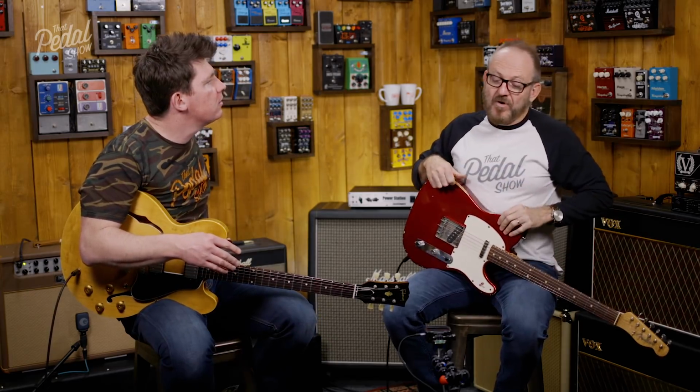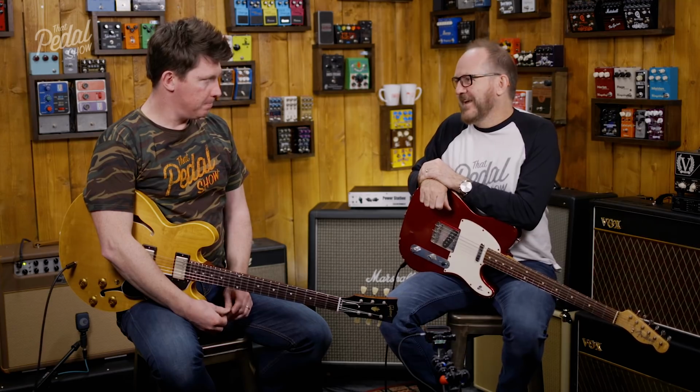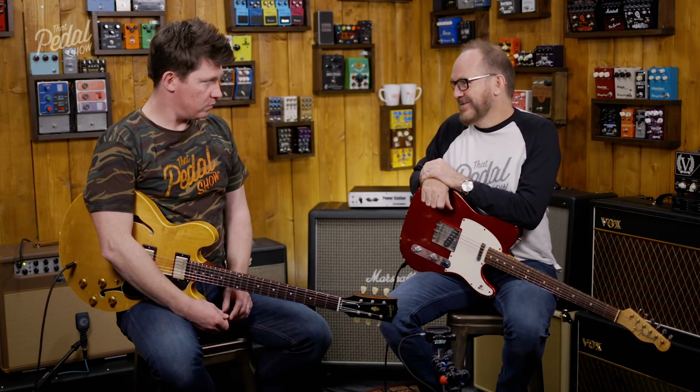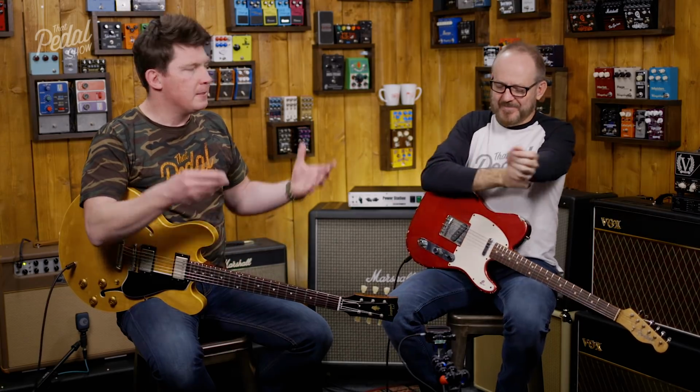Cranked. Because I guess the venue that the Two Rock's designed to play in is going to be bigger than our little room here. Whereas a smaller amp, not doing as much work, not moving as much air, the mic is doing more of the work. The room mics are doing more of the work. Interesting. So there we go. That's the extremes of things.